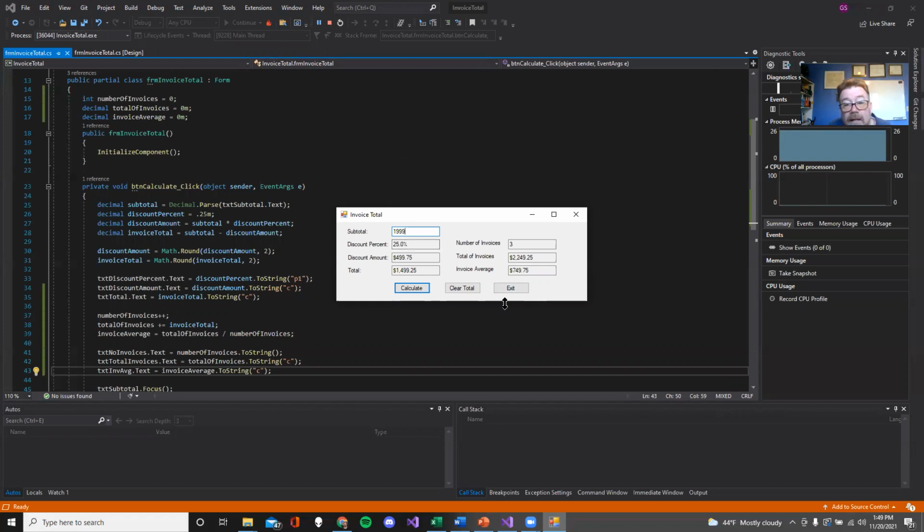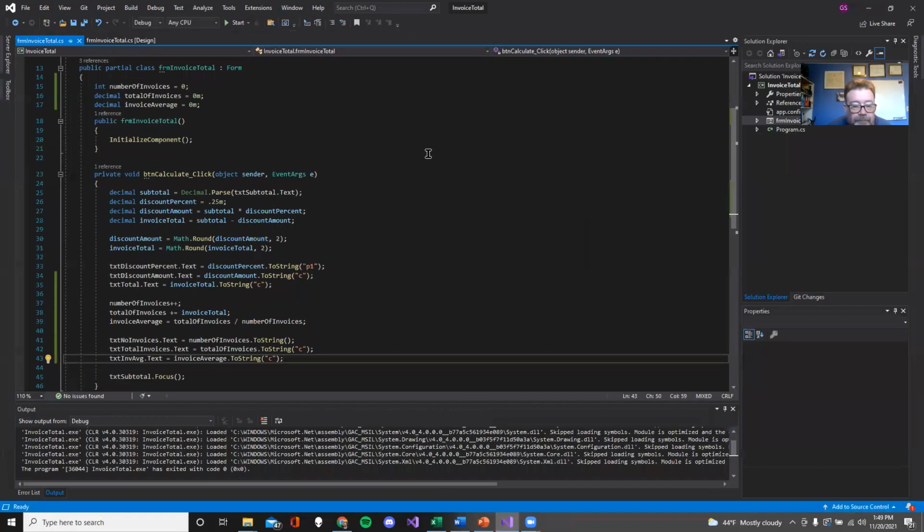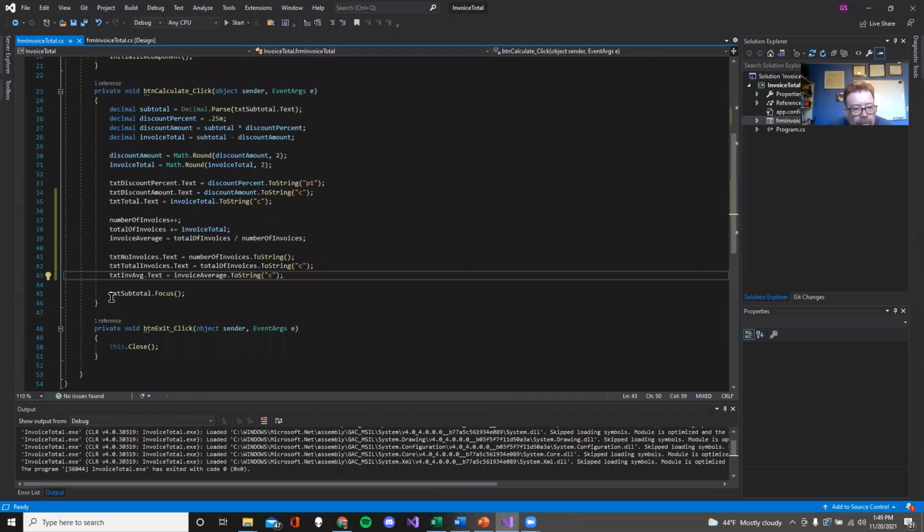Okay, so let's exit out of that. It's bringing the focus back up to that first invoice. I noticed that the book solution does some kind of clearing out of that first invoice. I don't know if I want to do that, so I'm not going to do that. Okay. Did I accomplish what I wanted to accomplish in that section? Let me just go back and have a look.